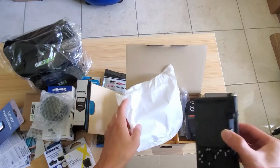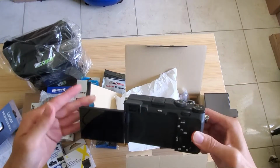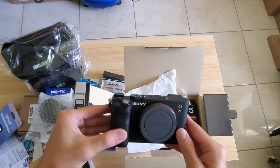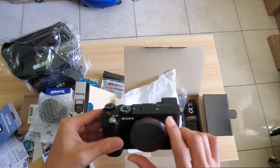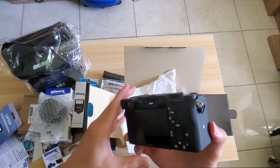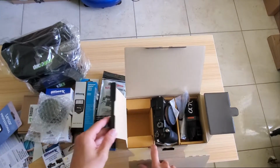Wow, it's going to be very nice. This is my first Sony camera, flip out screen. I got the black one. First I planned to get the silver one, but I think it looks kind of like an old style camera, so the black one looks better to me. So that is just the unboxing, and let's check out the camera bag and see what we got inside it.